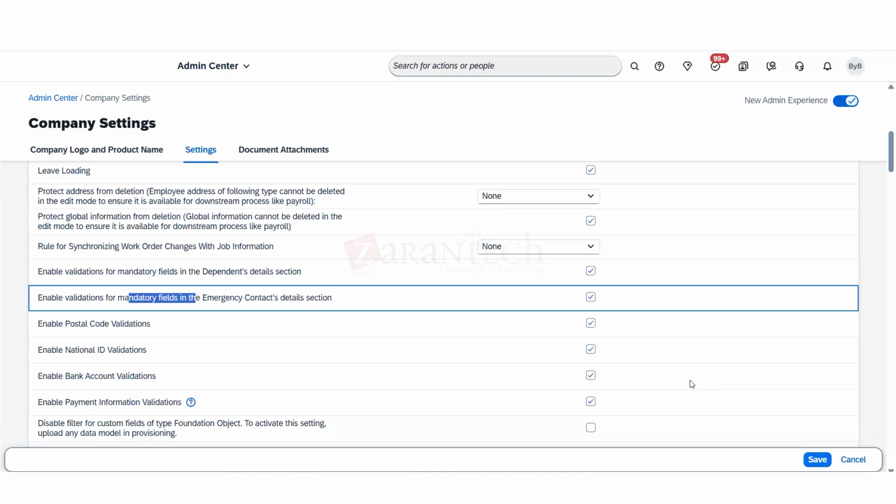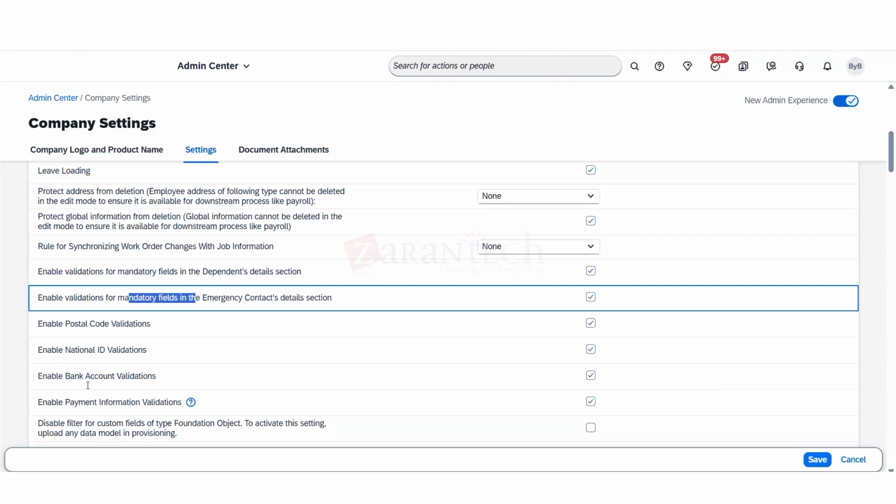Okay, so ensure data is accurate and complete, or ensure if there are any business rule for the required field. Okay, a user should fill that. Okay, so mandatory field, okay, cannot be left blank. So for all this purpose, okay, enable these validation.